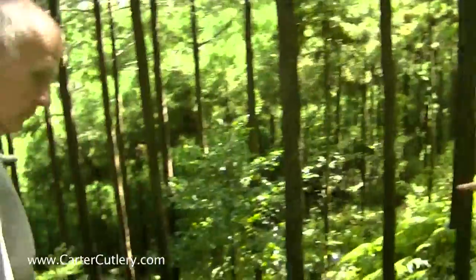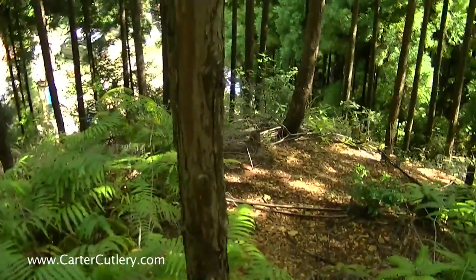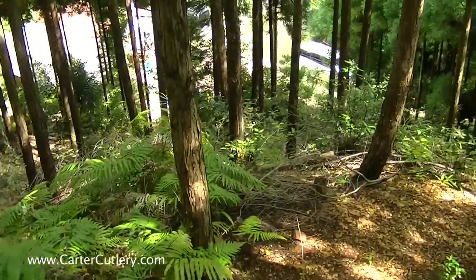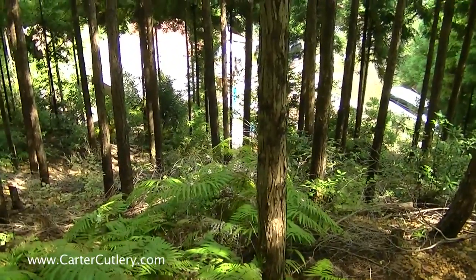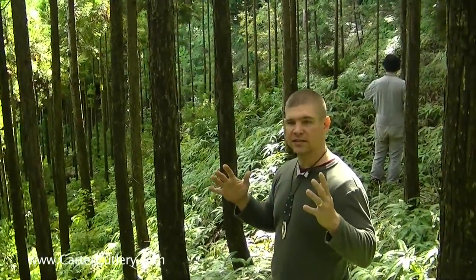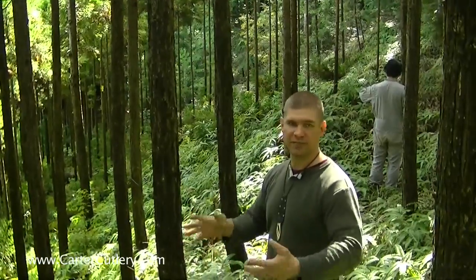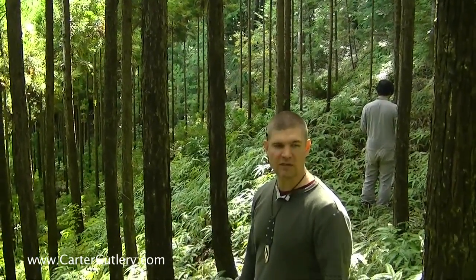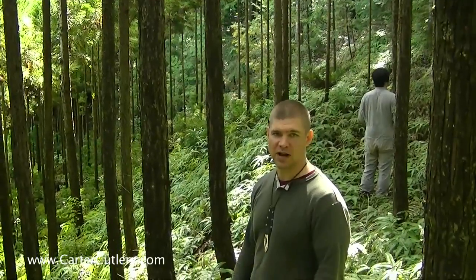Can you get some footage of down below there where his summer cabin is? You can see our rental car down there. So down at the bottom of that hill, up to here, is how that vein of rock continues up. And that can only be discovered by experienced miners coming up and looking in these mountains and figuring out where the best stones are. Trial and error.